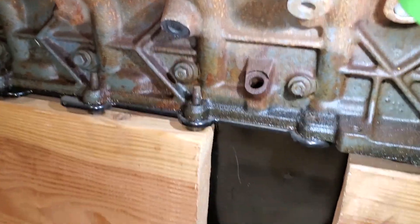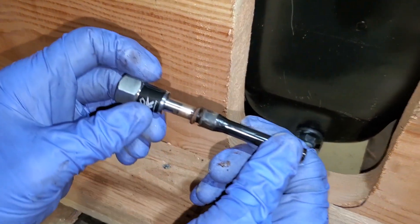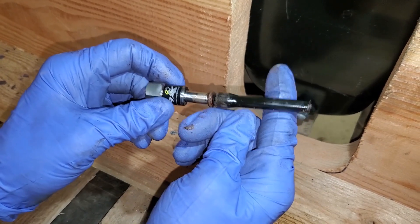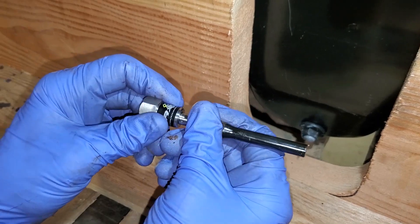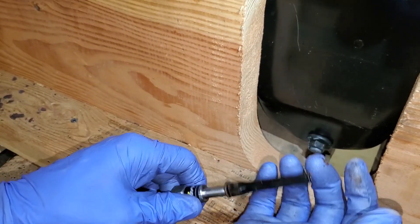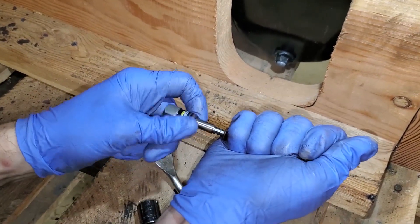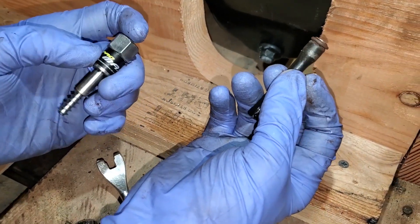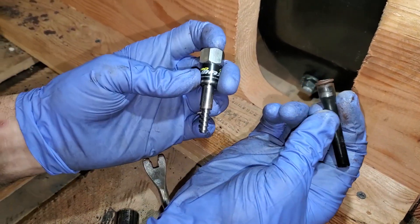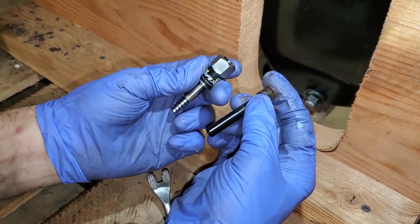Where the hell did it go? Oh, here it is. All right, check it out — that was not too bad. I have had to pull the oil pans in these things, on top of it being in a shuttle bus with propane and triple AC, just to do this. I would definitely recommend anybody with a broken dipstick tube to purchase the Pro Max Power Pull oil tube extractor for your Ford modular engine. This will work on the 4.6, 5.4, and 6.8.